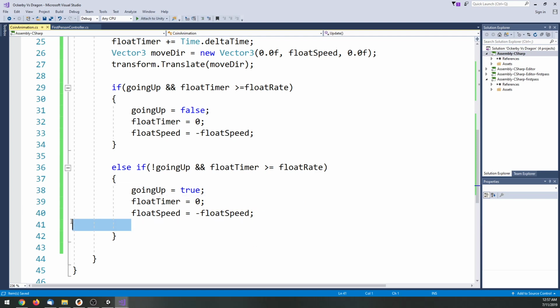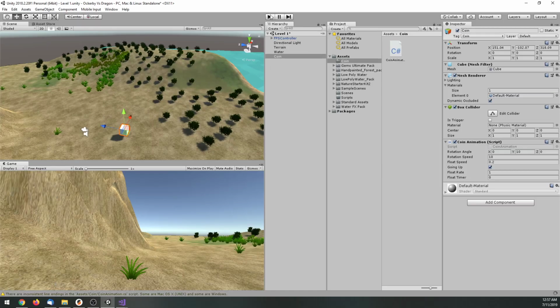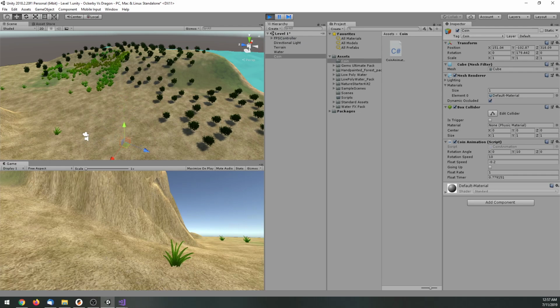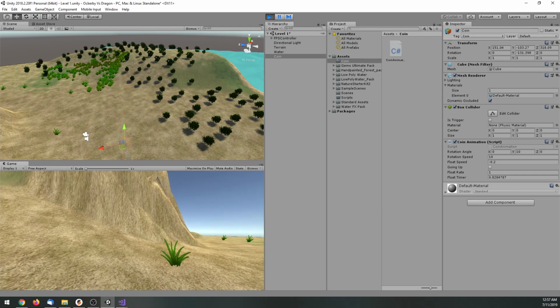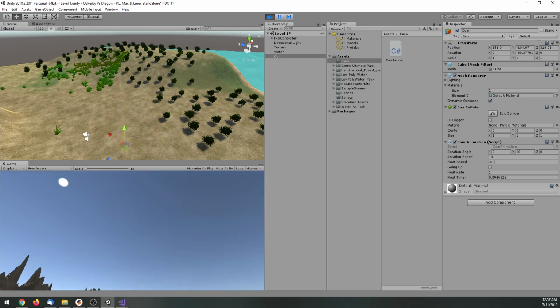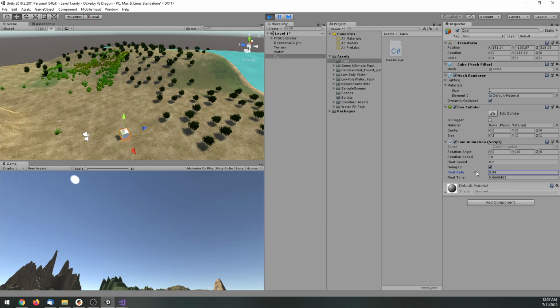Alright, same again. Just going to get rid of that extra line. Don't need it there. And we're going to run this. Going to wait for it to run, and hopefully it goes up, down, up, down, up, down. Sweet. Alright, so now all it requires is filling with these numbers. So bouncing between, and how fast does it bounce?